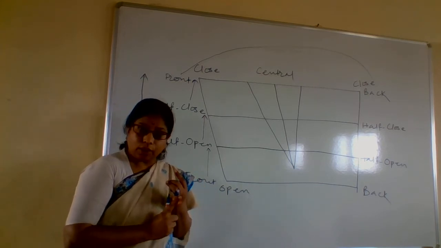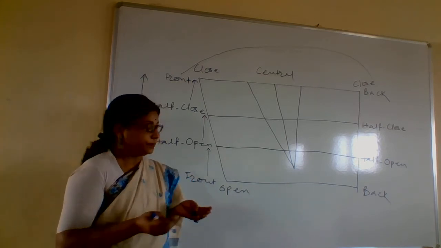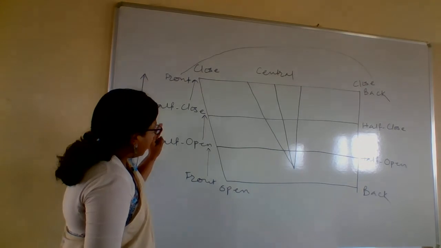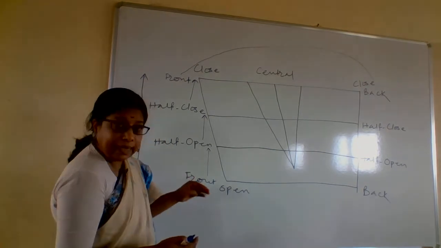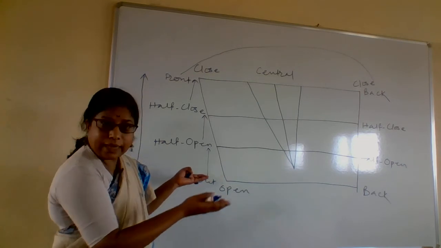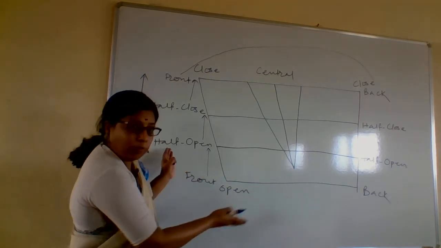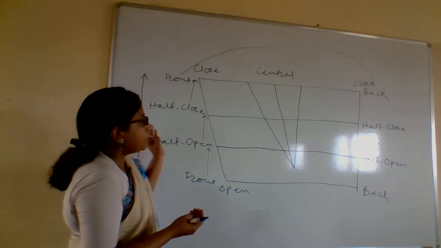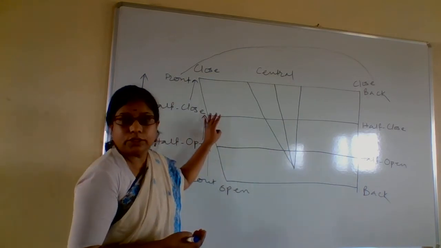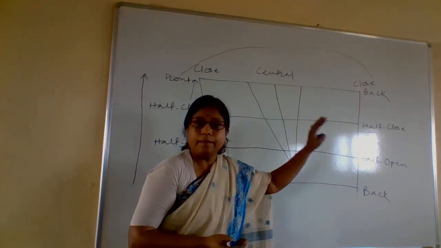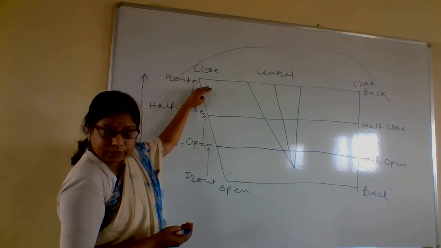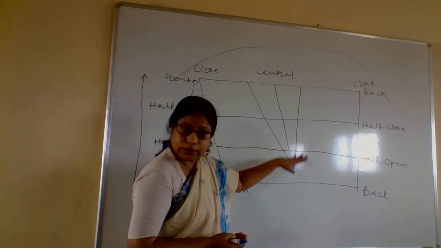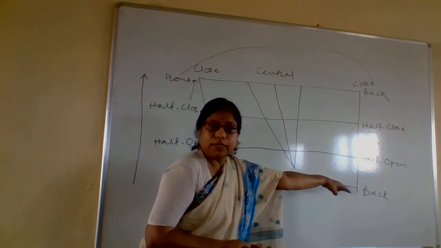So, these are the three labels. One is rounded or unrounded depending upon the position of the lips. The vowels are either rounded or unrounded. And the second label is given according to the part of the tongue that is raised. So, for the description and classification of the vowels, the tongue is divided into three parts. This is the front part, central part, and the back part. If this part of the tongue is raised or used, it's a front vowel. If this part is used, it's a central vowel. If that part is used, it's a back vowel.